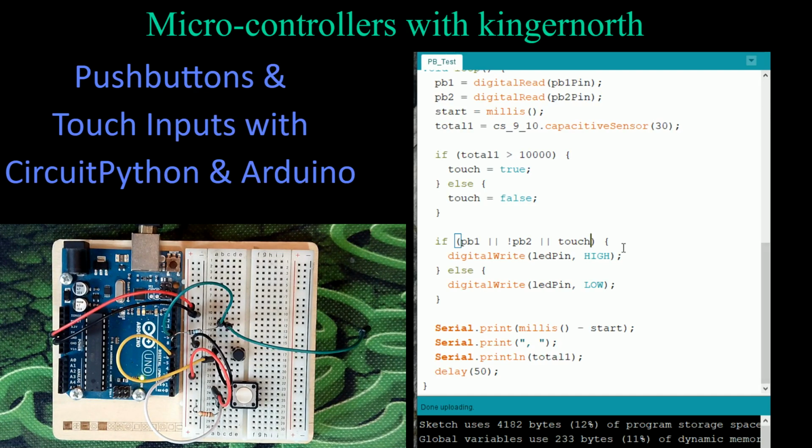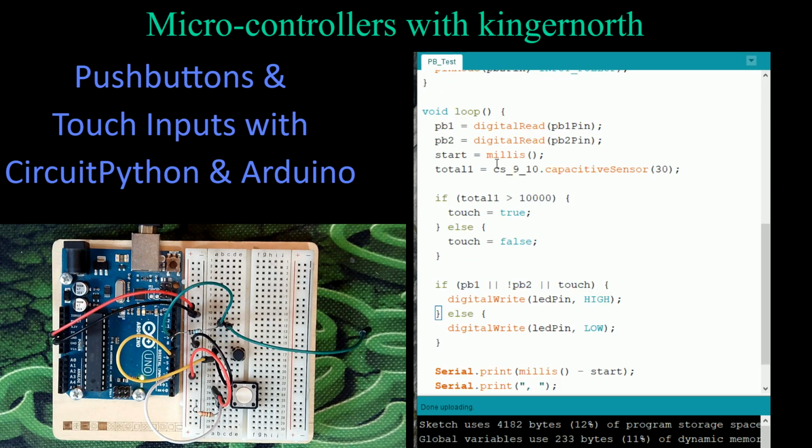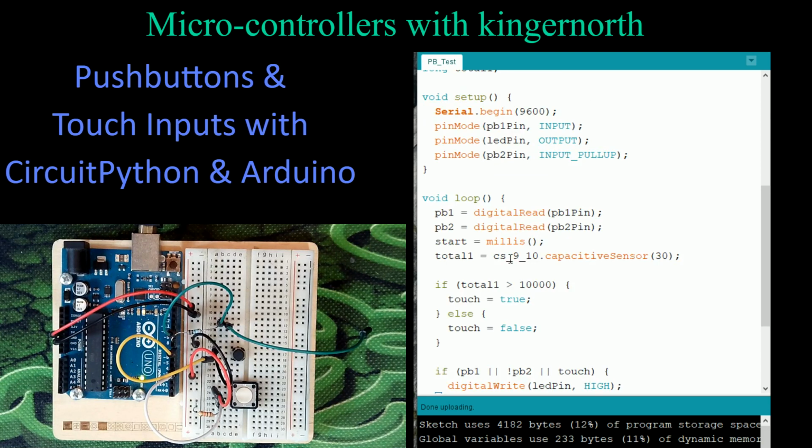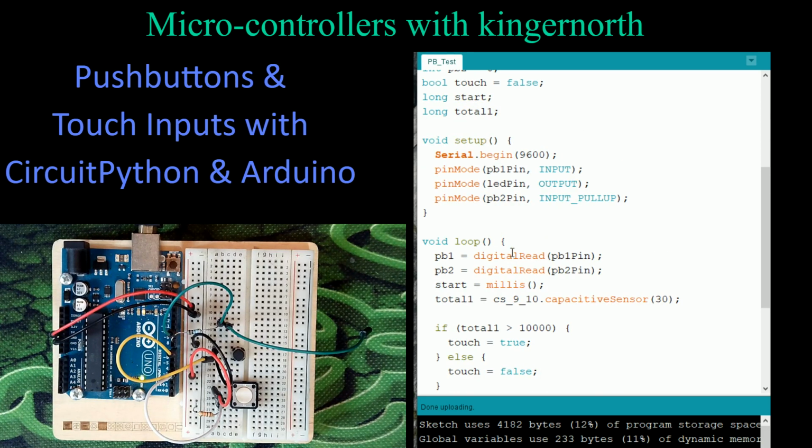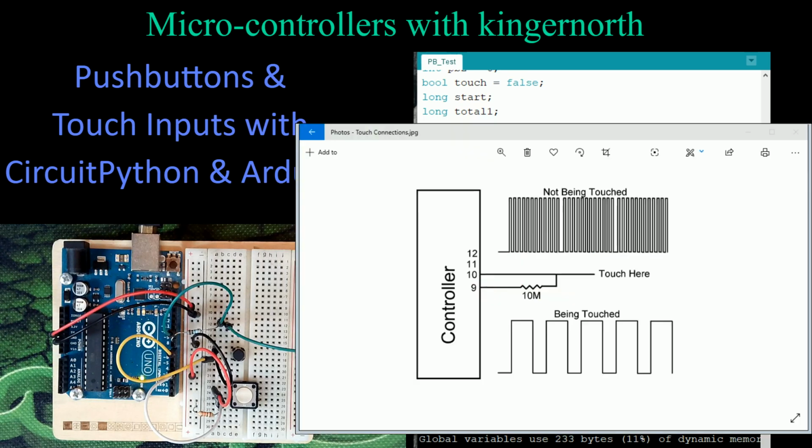So we were able to get this to work using capacitive touch. Capacitive touch took a little bit more programming to set up, but you can see it's a very simple circuit on the outside. Let me use that to show you the circuit again. Here it uses the 10 million ohm resistor going across it. It comes out to a touchpad, and what it does, it changes the signal from being this tight, multi-pulse, very fast, to a very slow.